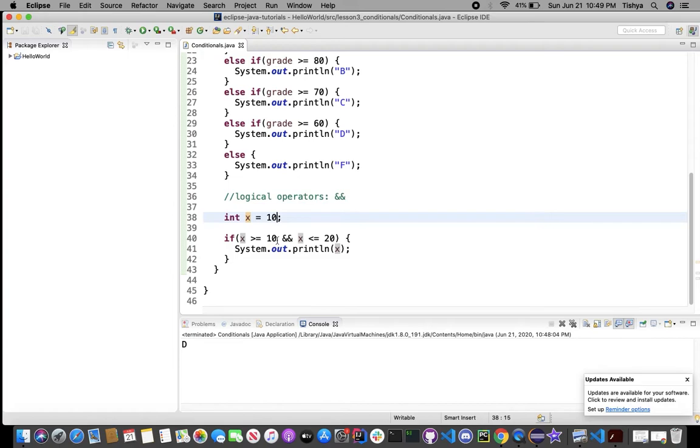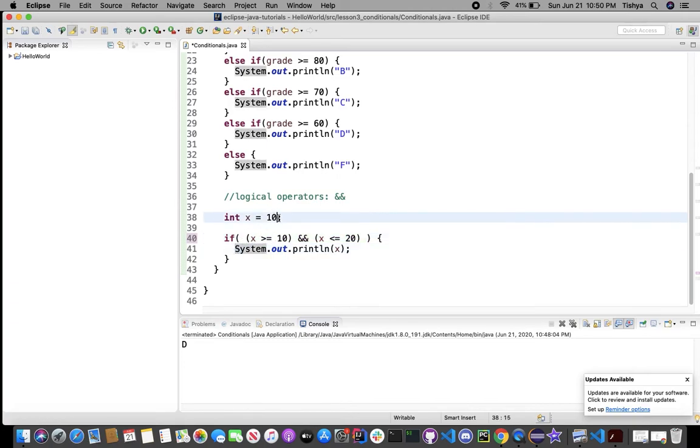So in this case, this is going to be true, and this is also going to be true. And the way AND works is whatever expressions are on its left and its right, they have to both evaluate true. Only then will this entire Boolean expression evaluate to true. So maybe to make this a little bit more readable, we can add some parentheses. So what's happening here is this is being evaluated, this is being evaluated, and then together with this AND operator, it's checking if they're both true. And if they are, then this whole entire expression will be true, and it'll enter the if block.